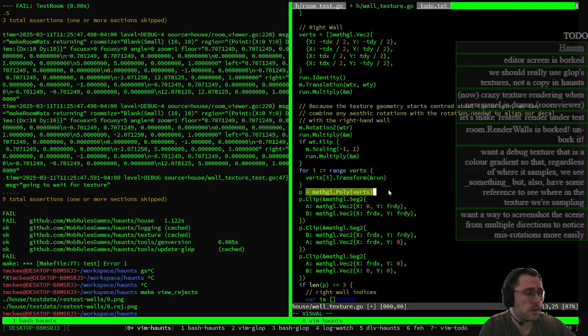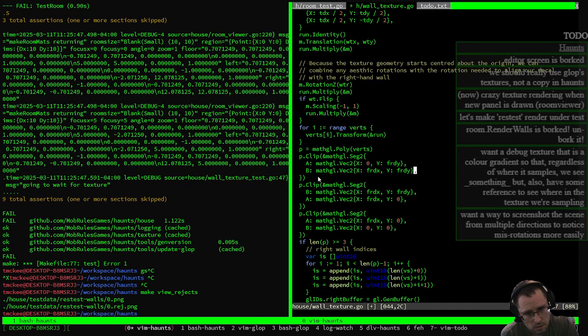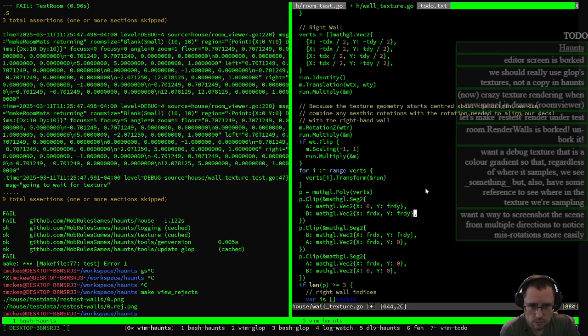Like the vertices in this polygon are going to be the screen space, or really world space vertices for the decal. But these are in like the local space of the room.